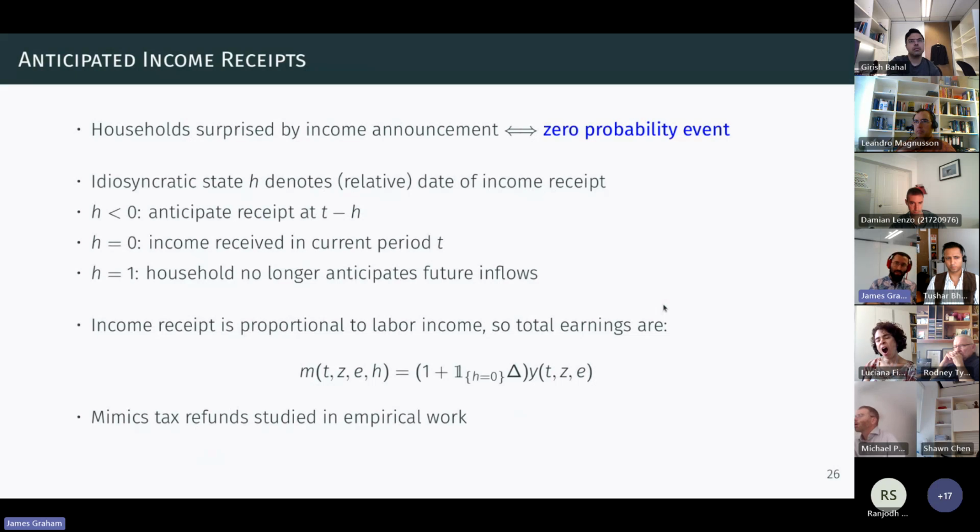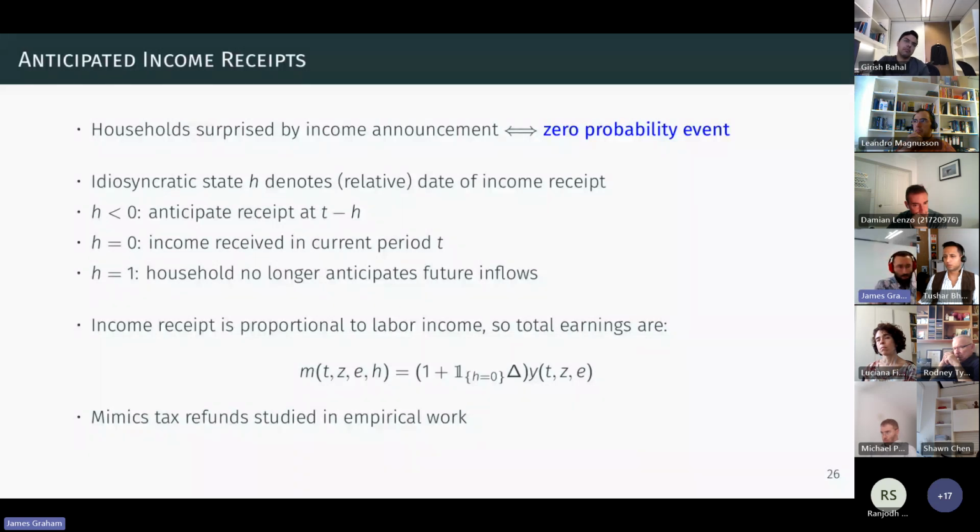The income receipts, we have to make some assumption here. We're going to make a strong assumption that these are, from the household's perspective, zero probability events. So the households are sort of going along through their life, never expecting to get one of these anticipated income receipts. But one day I announce to the household that, hey, you've got one of these things coming. Once I make the announcement, the household knows how many more periods before the receipt will show up, and they know this with certainty. There'll be potentially several months before the money shows up. Then the money shows up, and suddenly they have the inflow. And then after that, the household believes that they'll never see one of these inflows ever again.